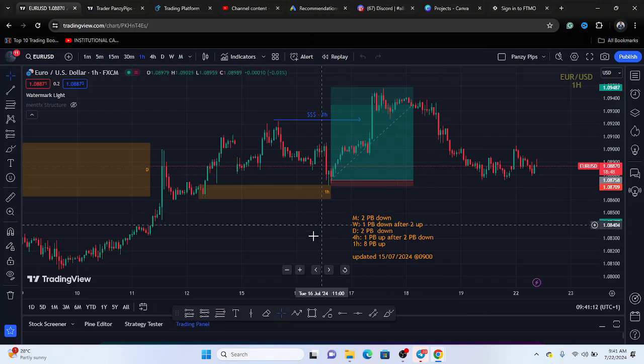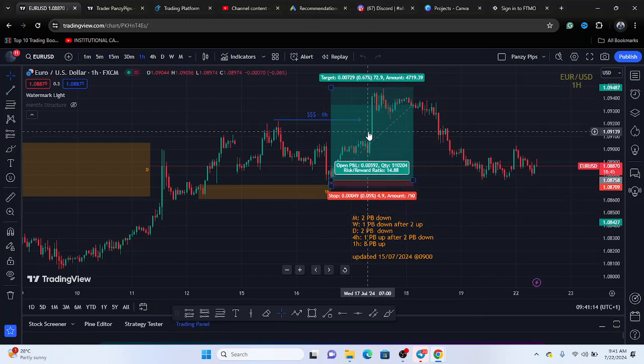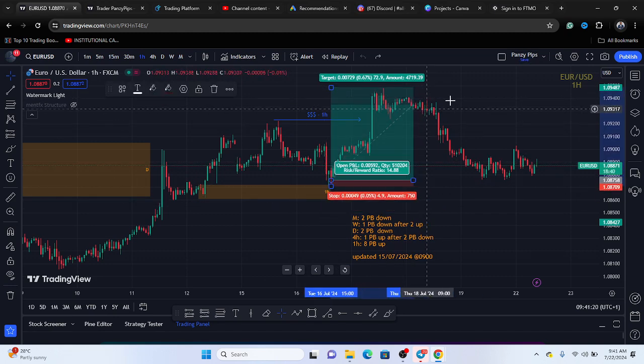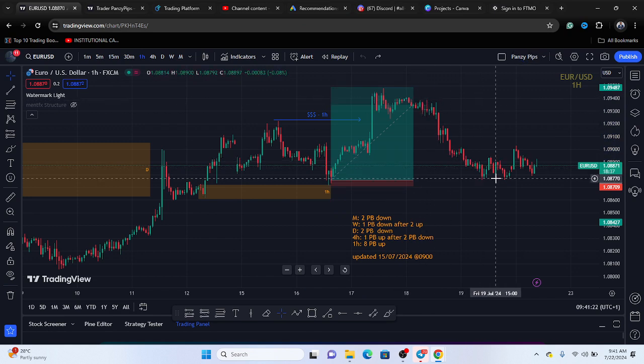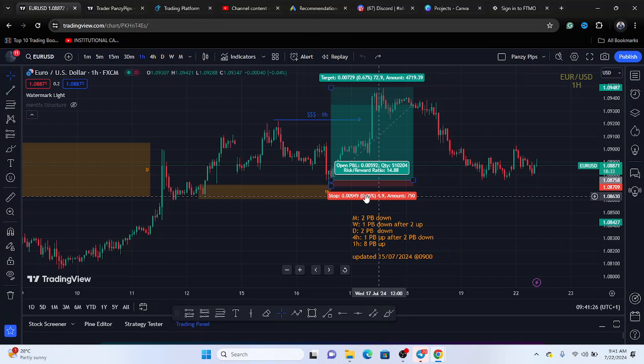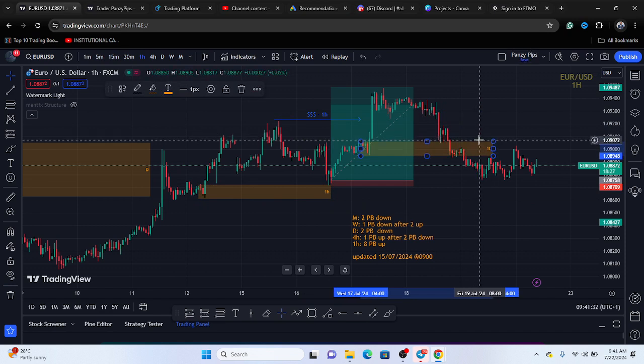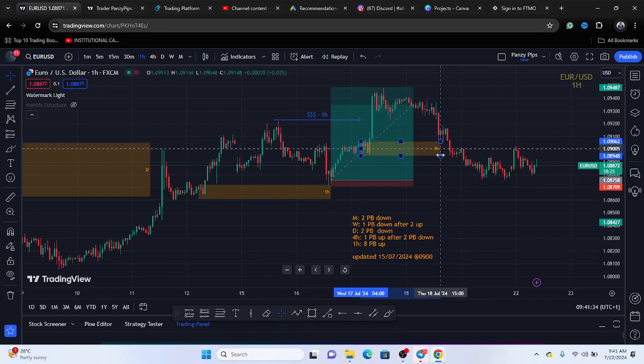You can see from last week we caught this trade up and it gave us a beautiful 1 to 15 on this trade right there. Okay, and then the market has begun to pull back, and I would say that this market has U-turned bearish. Why am I saying it has U-turned bearish? Because the last up move came from here.